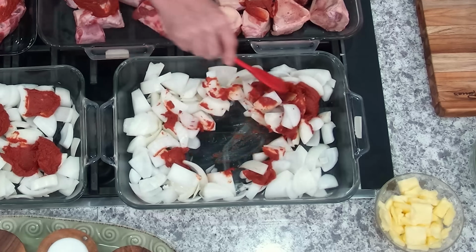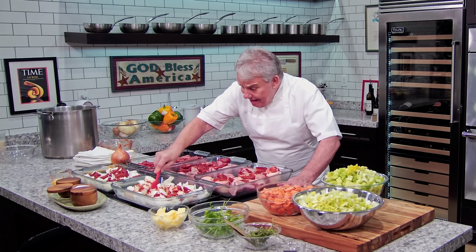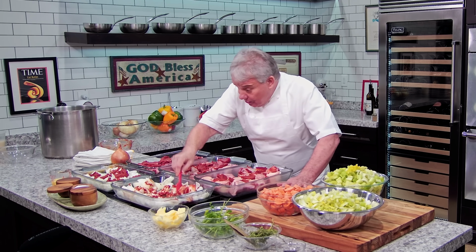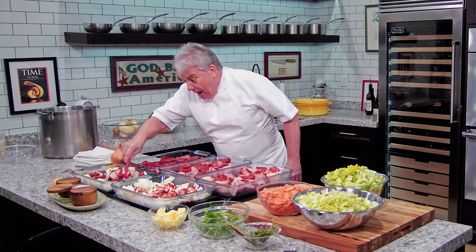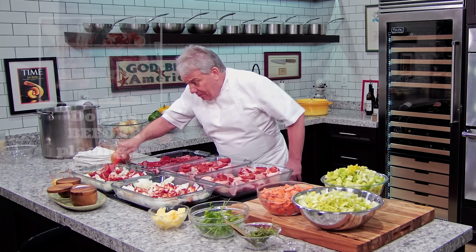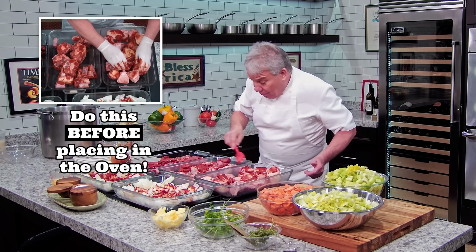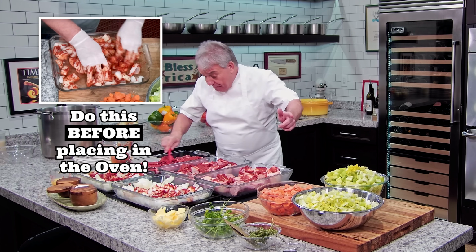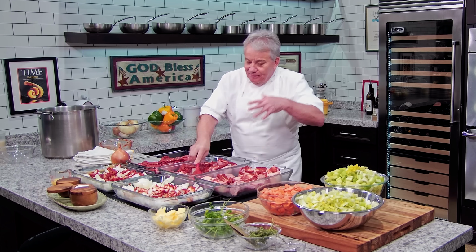So you mix this up, my friends, and then I'm going to pop them in the oven. And when it's beautifully caramelized, and it's going to take a while, I'm going to put them in now, and probably in a half hour from now, I'm going to open up the oven, take them out, mix them, rotate them, so they have that tomato on all sides, and it's nice and golden brown. So my friends, I'm going to do this and come back, and this, to me, is therapeutic.